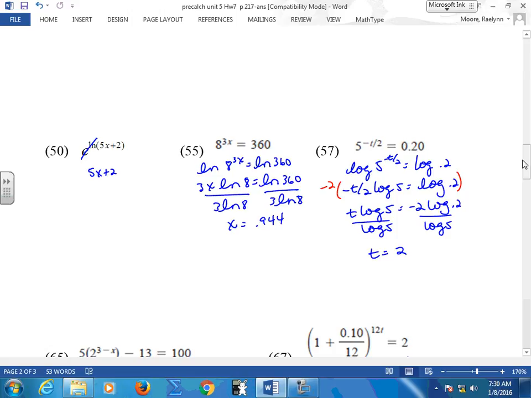Be careful when you put this in your calculator. If you don't get the right answer but you did the right equation, you probably didn't put the parentheses in the denominator. If you use your fraction key, it kind of takes care of that. But otherwise, you need those parentheses. Otherwise, it's going to divide by 3, and then it's going to multiply by ln 8. So just in case you have the setup but you're not getting the answer, it's probably the parentheses.